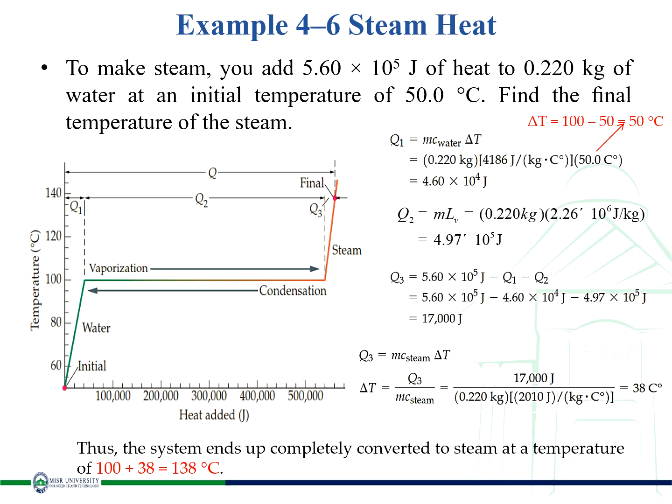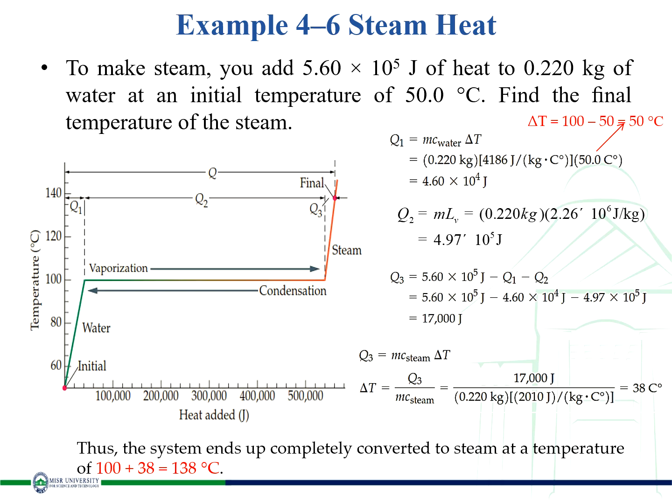We use our familiar formula, Q1 equals mass, m, times the specific heat of water, c water, times the change in temperature, delta T. Our mass is 0.220 kilograms. The specific heat of water, that magnificent constant, is 4,186 joules per kilogram per Celsius degree. And our delta T for this specific stage is the final temperature, 100 degrees Celsius, minus the initial temperature, 50 degrees Celsius, giving us a change of 50.0 Celsius degrees.